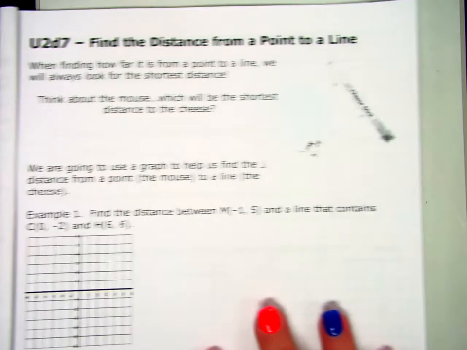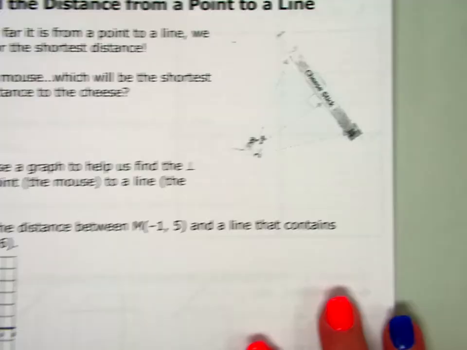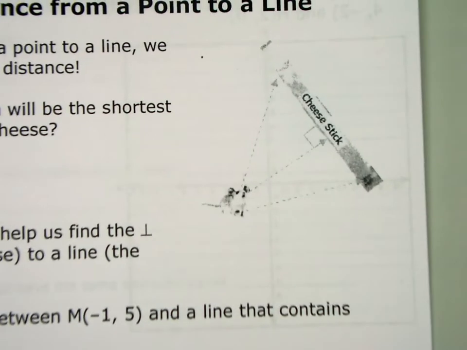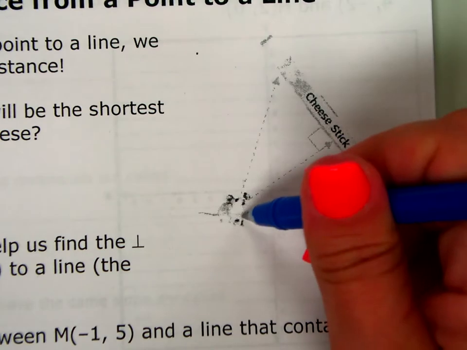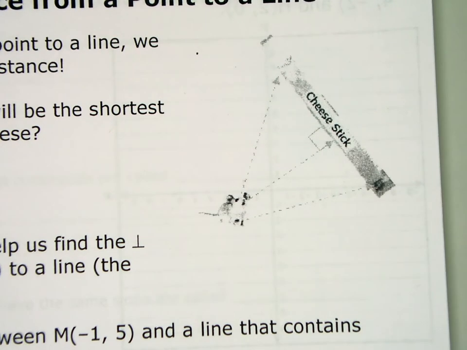Same thing, if it's kind of hard to see that little picture, but we have this little mouse, and the little mouse wants to get to the cheese stick, right? And it's not going to think I have to go to the end of the cheese stick to open it, because the mouse is just going to bite through that plastic, right? Wherever it is. So which direction is the mouse going to go? Is it going to go up? Is it going to go perpendicular? Or is it going to go to the other end?